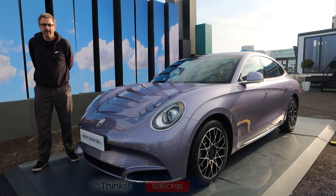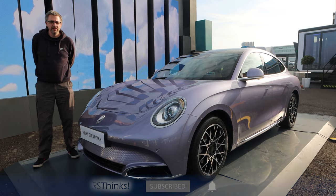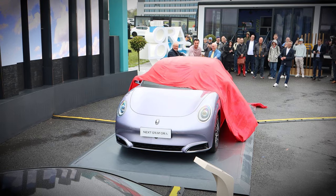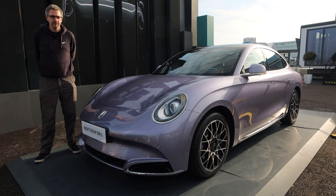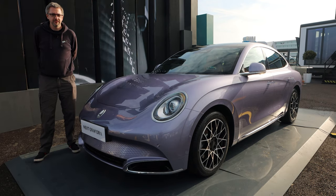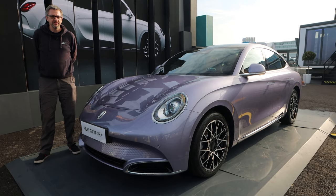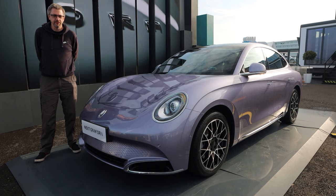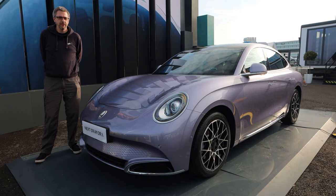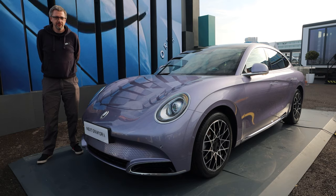Hello, welcome back to Iris Links. Today I'm at Fully Charged in Farnborough and once again you find me on the GWM Aura stand. Yesterday they launched this car here which is their new retro futuristic premium saloon. As yet it doesn't have a name but in China where it's been on sale since 2022 it's called the Lightning Cat, and it's also for sale in Thailand under the Grand Cat name. It's going to be available in Q1 2024 and they're actually taking reservations now, so if you're interested you can get your name down, pay a deposit and you're in the queue.